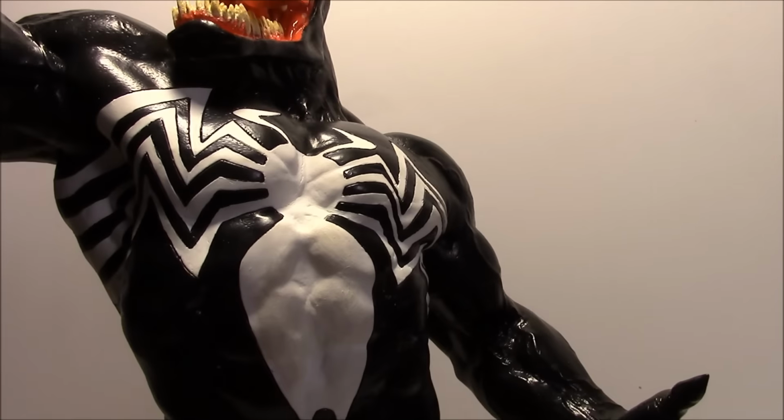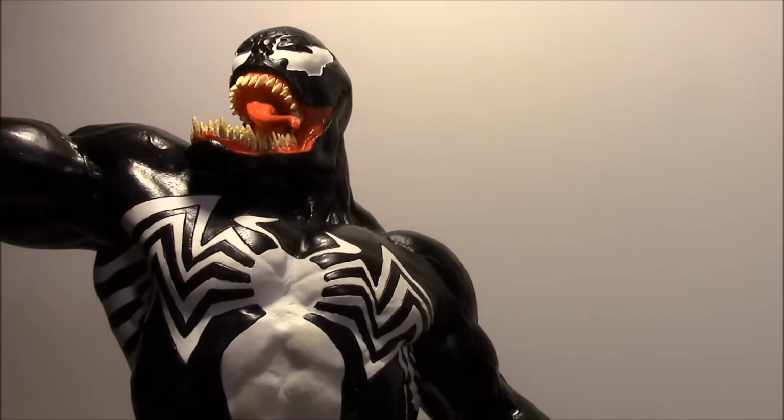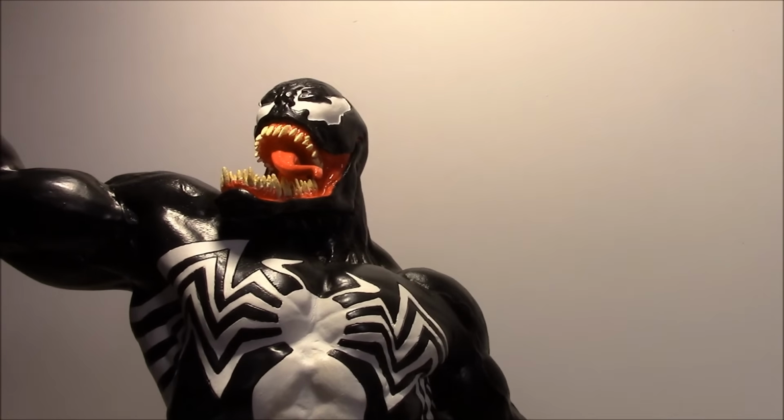So that's kind of what I had in mind for his base. And I also have one other thing in mind that's just taken me a little longer than I thought it was going to. You can't have Venom without having some drool. Venom just drools like crazy. In fact, how was it that Tommy put it? He drools like a rabid mastiff dog, bull mastiff dog, or something like that. But anyways, it was pretty funny. So I am going to have some drool coming out of his mouth here and maybe off of his tongue. But I'm working on that. It's just taking a little longer than I thought it was going to.